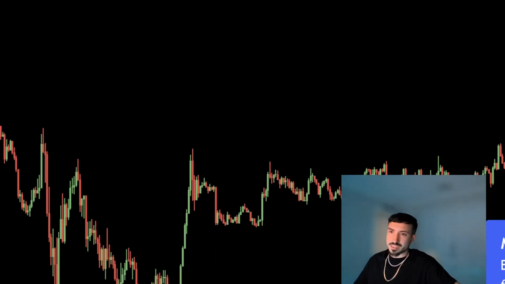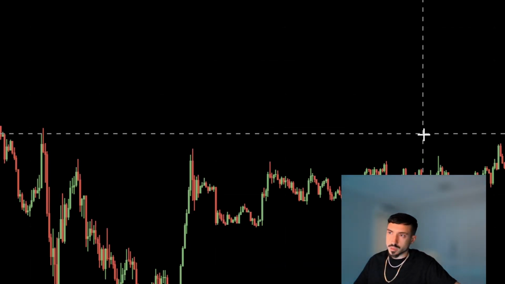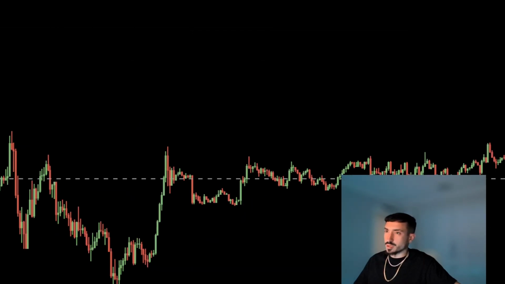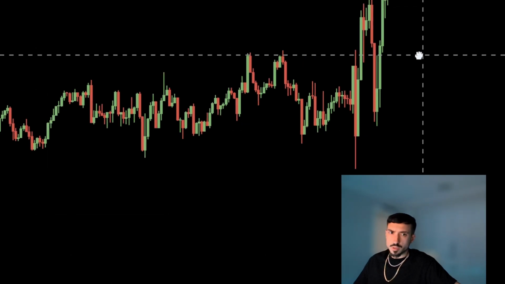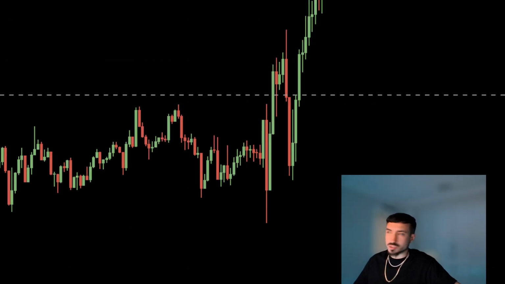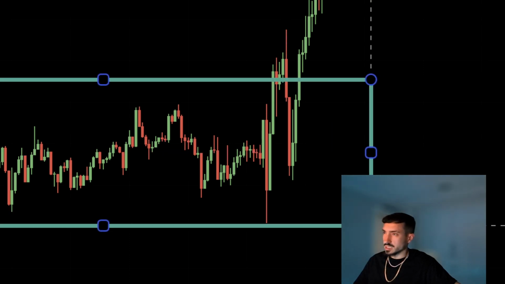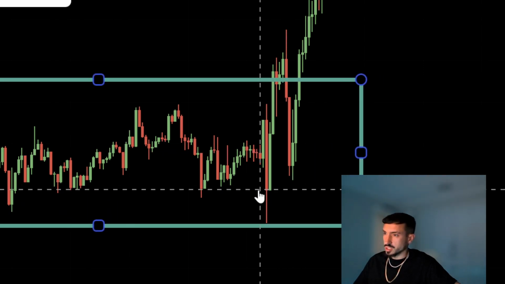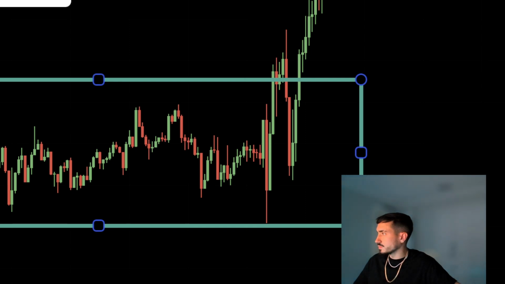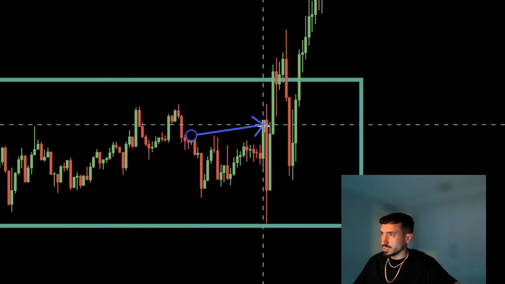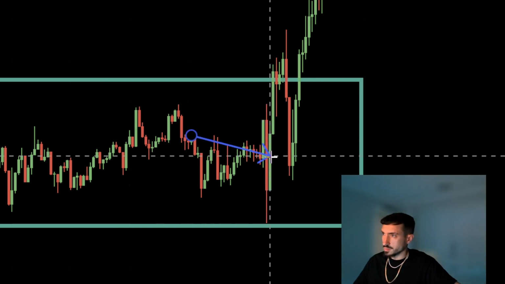So we're going to take a look at today's trade recap, and we're going to analyze the trade that we took this morning on the Dow Jones. So right now we're looking at the 1 minute chart on the Dow Jones. This session over here is showing us the London and the Asian session, with the New York session being right here. This is the open of the New York session.